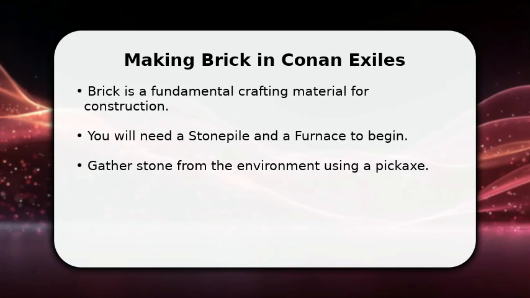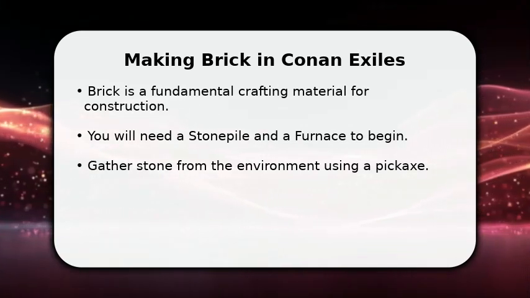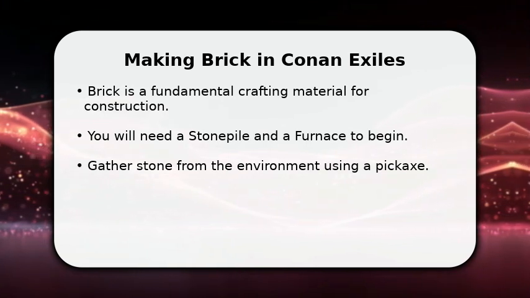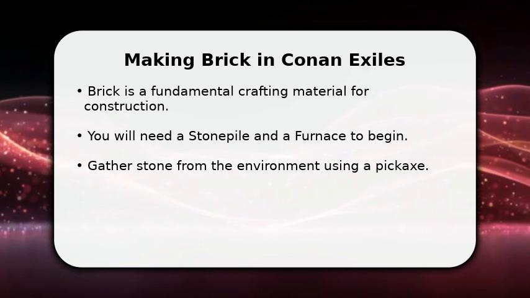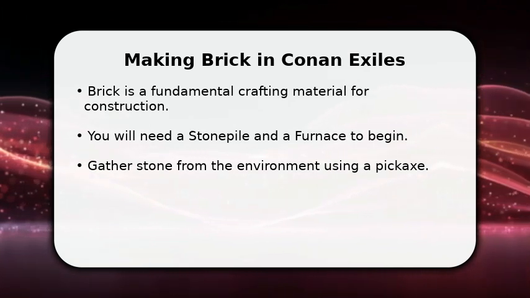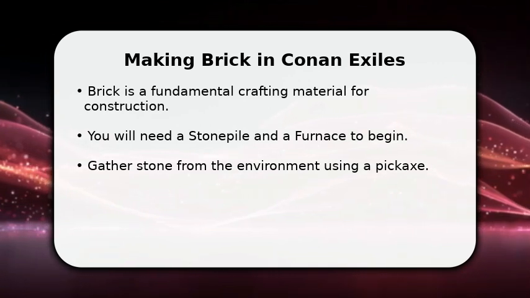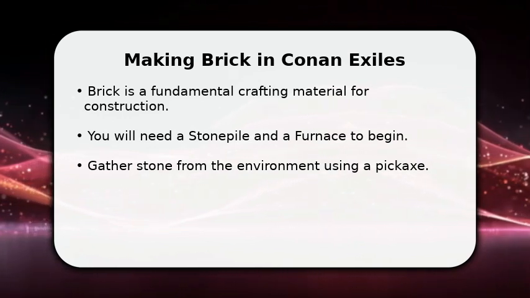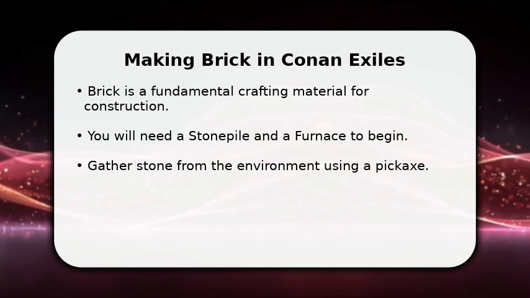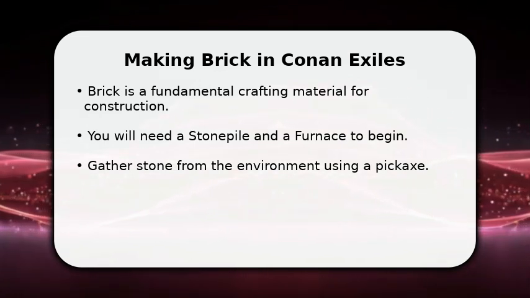Enjoy the video. In this video, I will explain how to make brick in Conan Exiles. To get started, you'll need to gather some essential resources. First, you'll want to collect plenty of stone, which is the primary ingredient for crafting. You'll also need a good supply of fuel, like wood or coal, to power your crafting stations. This process is straightforward once you have your materials ready and understand the simple steps involved.